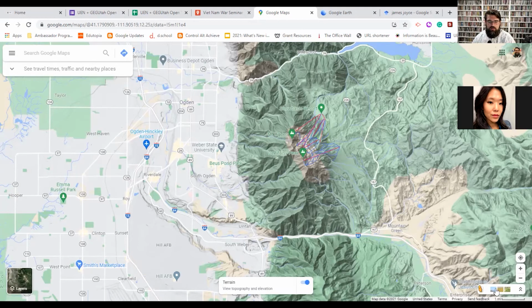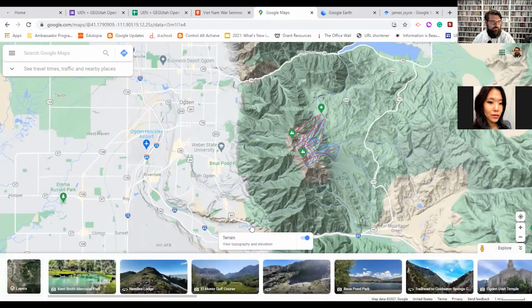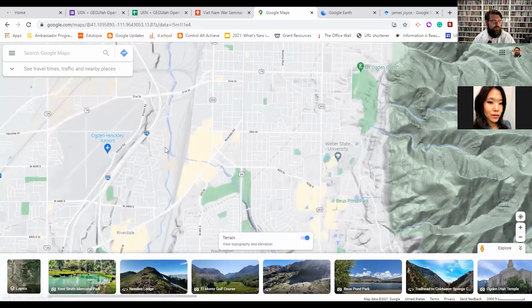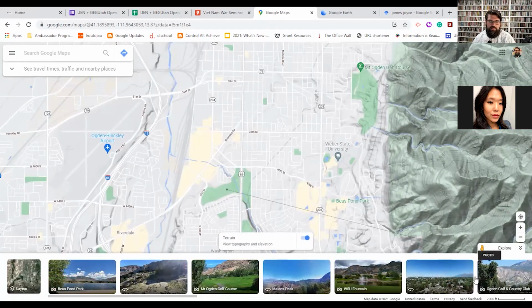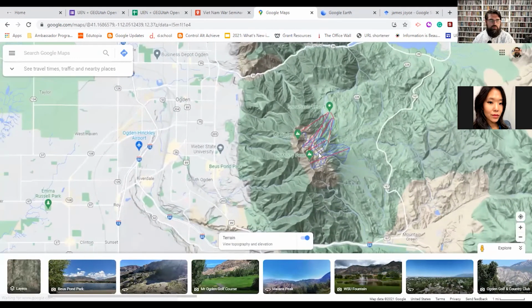The other thing I want to show you really quickly on Google Maps is in the bottom right-hand corner, this little guy. So we've got our Pegman right there. We talked about him earlier. But if we have this little double arrow right here, if I click up on that, this is our explore button. What's cool about this is that it's searching the area that I have in view right now. So if I change my view, see how it changed right there. It's going to change based on where I'm looking.